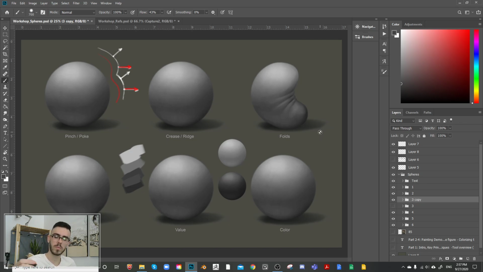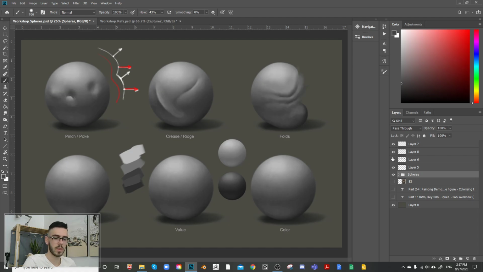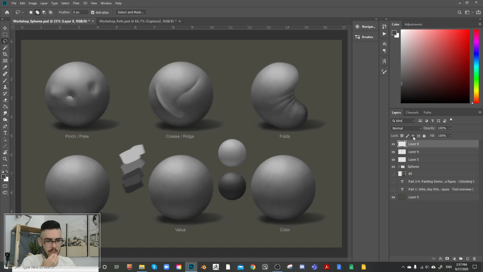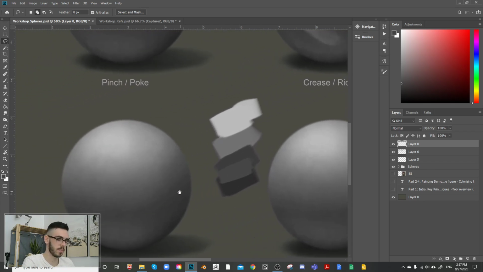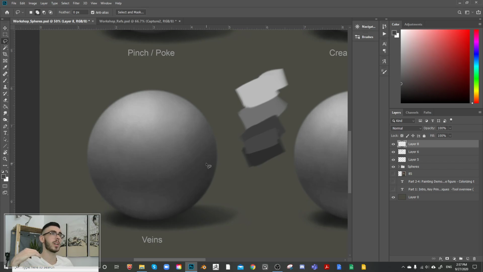So those are folds. Now the last surface details that I'm going to look at are veins. Veins are really subtle, but they do add a lot to the tertiary detail structure of the skin. You can totally leave them out when you're doing figure painting, but especially if you're drawing very thin or very muscular, low body fat bodybuilders, and when you draw hands and feet, where the skin is really thin and there's very little fat.